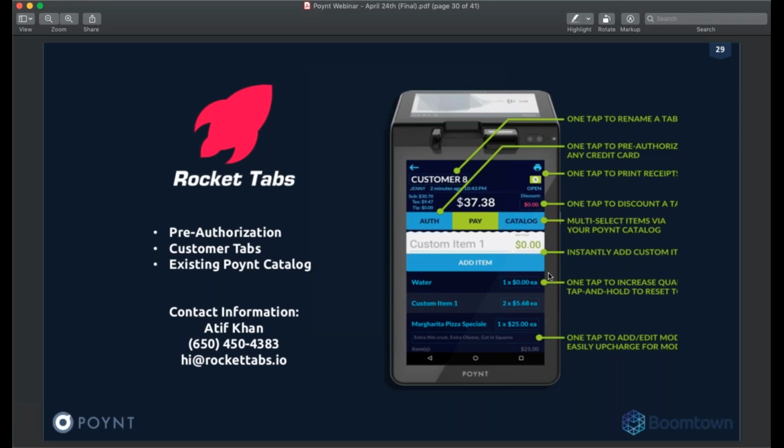The catalog will actually pull from the Poynt terminal, so it's the same catalog, and then you can check out. If you authorize, you can obviously check out later. If you want to pay, you can check out on the dual screen or the customer checkout screen. It takes all payment types, and you can also check out and have the customer adjust the receipt or add tips to the receipt. So it really depends on what the flow is for your customer, but it's great that this is available now, and I'm really excited that they have access to this.